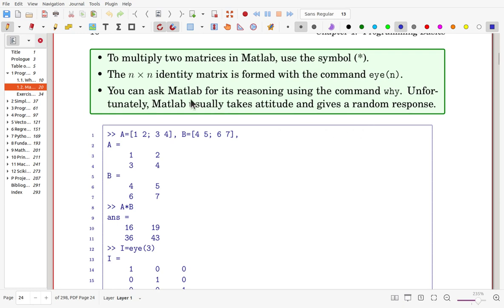You can ask Matlab for its reasoning using the command why, but unfortunately Matlab very often gives a random response, so it is quite funny.